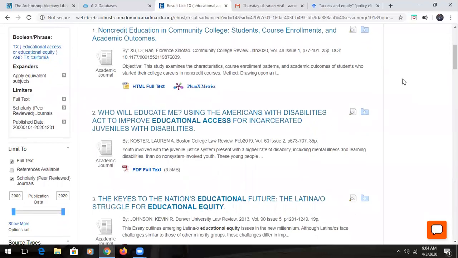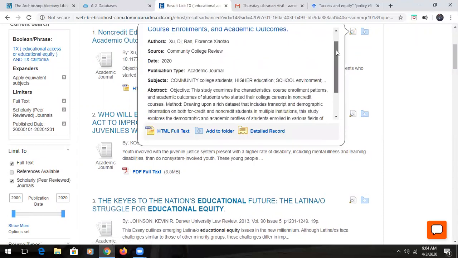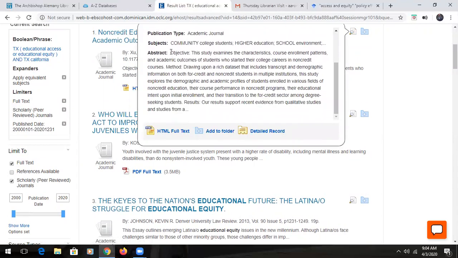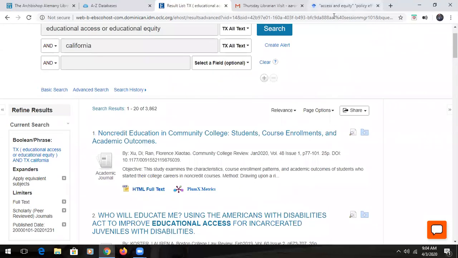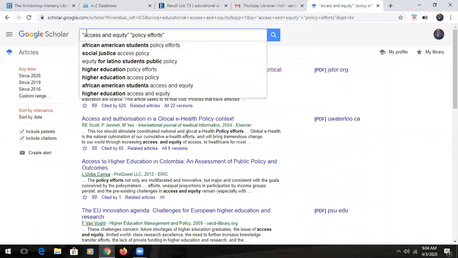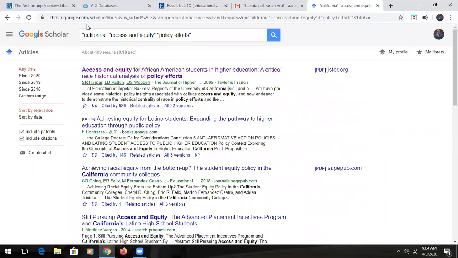And I would go through the process again, looking at titles, reviewing the abstract, and then I would go back to Google Scholar. California may be too narrow for the databases, but let's see what we've got here.